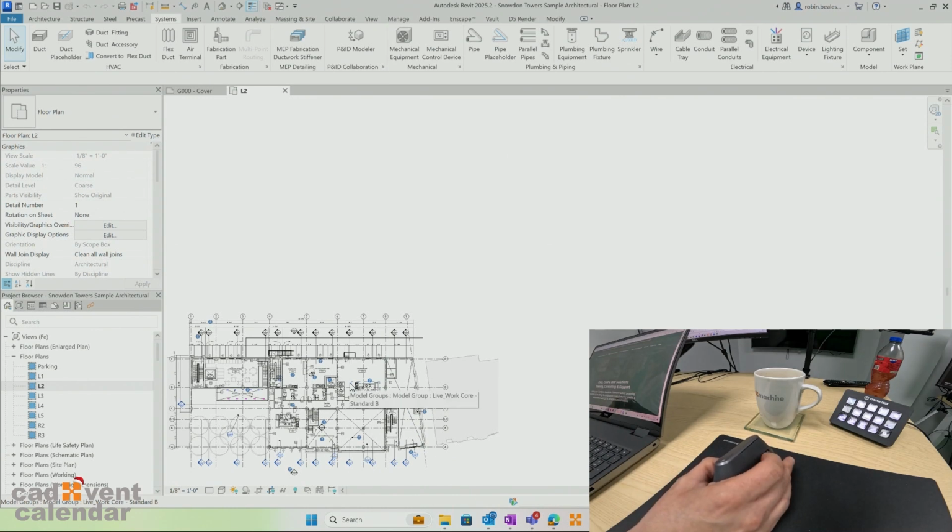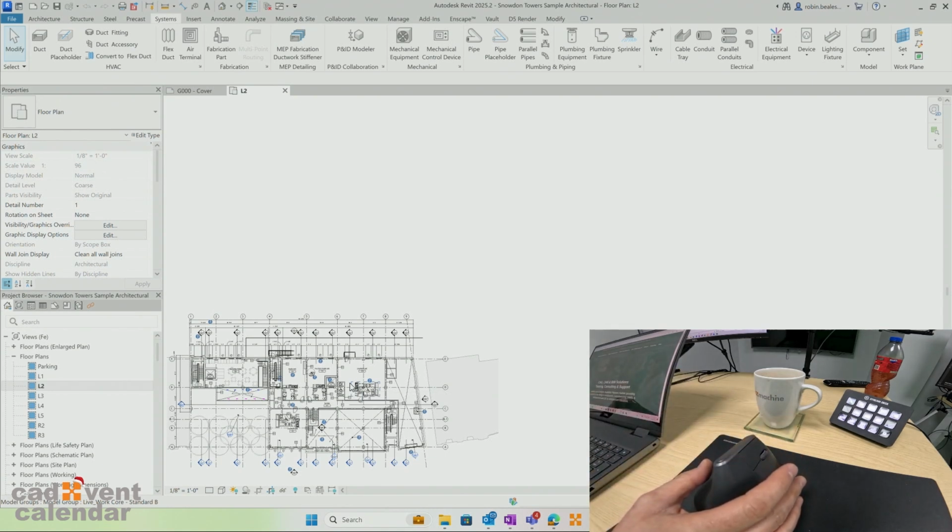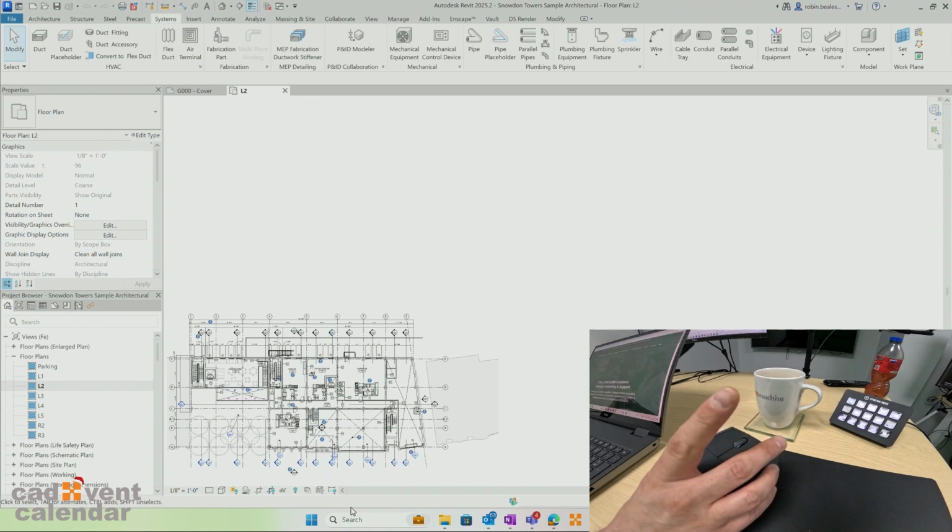The second thing that we want to do, which will be less natural to you if you're not used to this kind of workflow, is using your middle mouse button. There is a physical button that you can click on your mouse wheel.